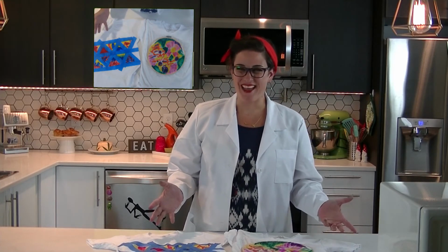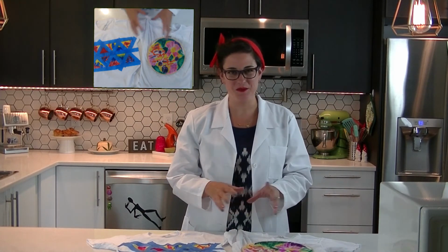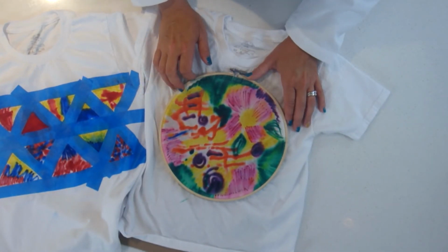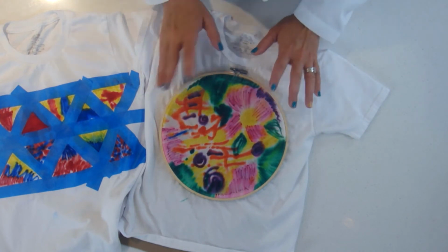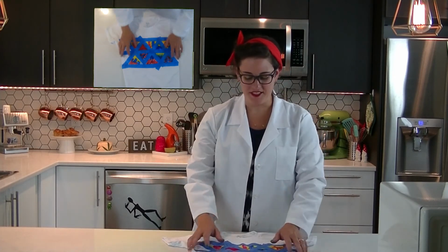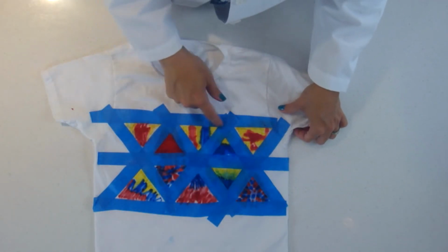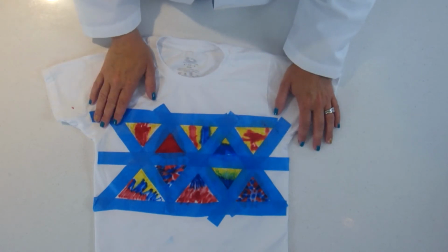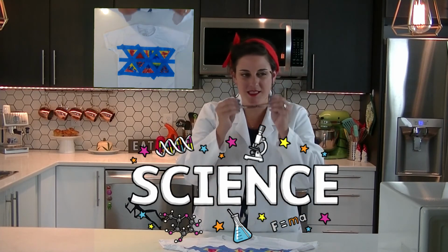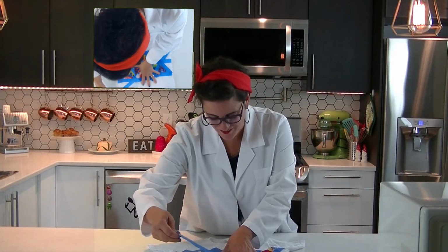All right, so we've come back and it looks like maybe you just need to be a little more selective with how much ink you use or where you put it. This one, it was not a great picture to begin with. It's kind of bleeding together now, but I'm not as concerned with that end product. So we're gonna check out this one that seemed to bleed together a little bit more. It didn't really show as much of the science aspect as I wanted it to, but what are you gonna do? Let's see how the tape worked though.